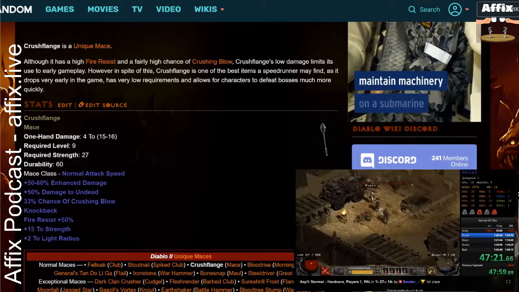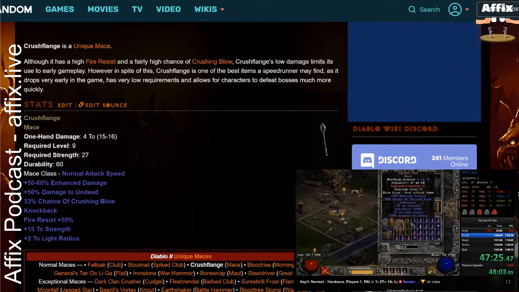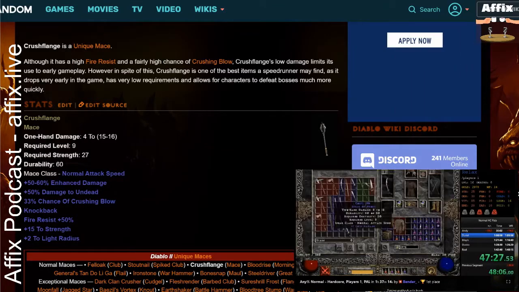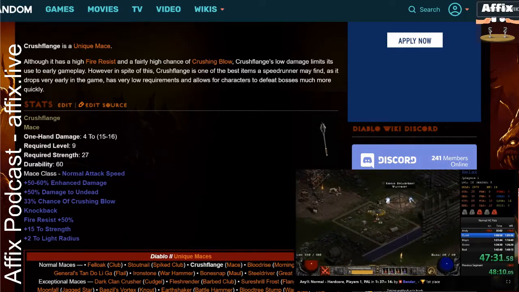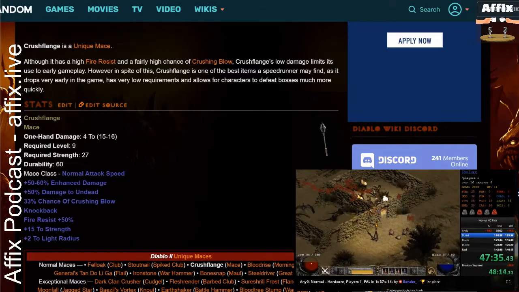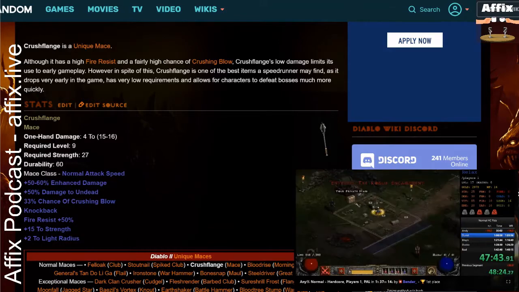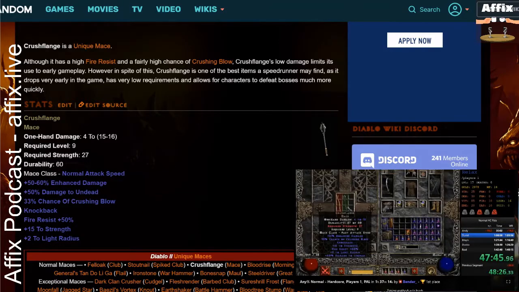So it's got 33% chance of Crushing Blow, and Crushing Blow I think does 10% of enemy health. So against a boss like Baal or like Diablo, who have a lot of health, having a 1 in 3 chance, when you're guaranteed to hit every time, of taking away 10% of their health does a lot more damage than the magic hammers will do for the start. And fire resist 50% is also pretty helpful against Diablo's Firestorm attack for sure.